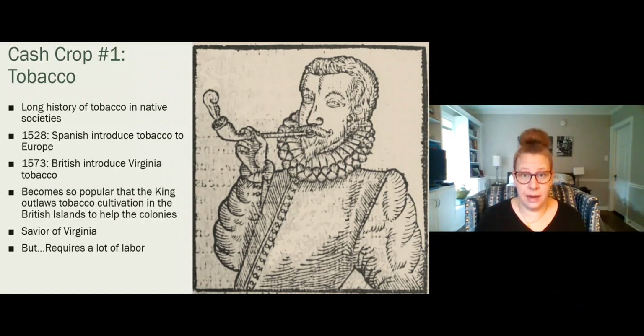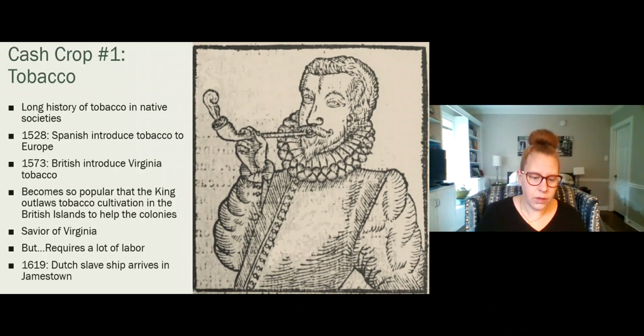Most cash crops require a lot of labor, okay? But they're worth it for the money. Where do you get this labor? Well, you can't get it from the Native Americans, right? They're dead or dying or sick or angry. And so you start bringing in African slaves. Okay, remember, the Portuguese in the late 1400s started getting slaves from some of these connections they had in Africa. Conquistadors brought some slaves with them on their journeys. They were like, wow, this is so convenient to have someone that can't quit on me. And so tobacco becomes heavily entwined with African slavery, okay?